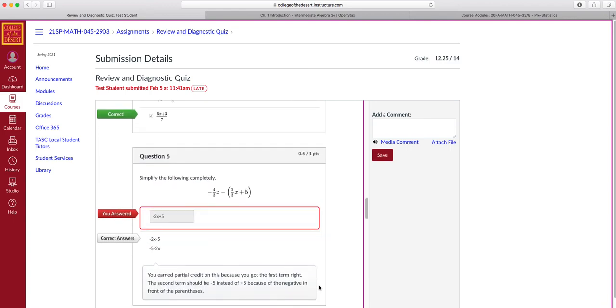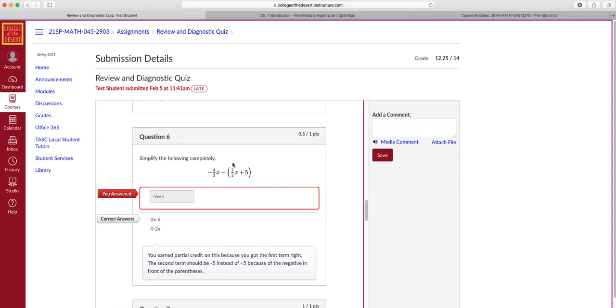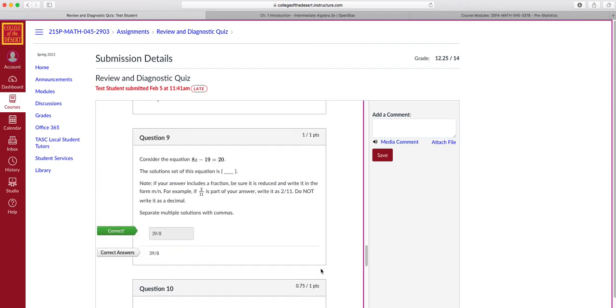But here's one where you might think, I thought I was right here. Can you take a look at it? And I look at it and say, well, the answer is technically wrong, but you do deserve some partial credit. So I went back and added half a point here instead of leaving it as a 0. And then I explained in here why I gave you partial credit. And let me show you one other one.